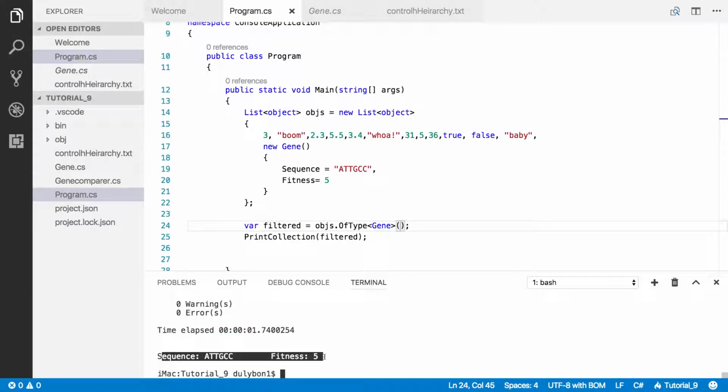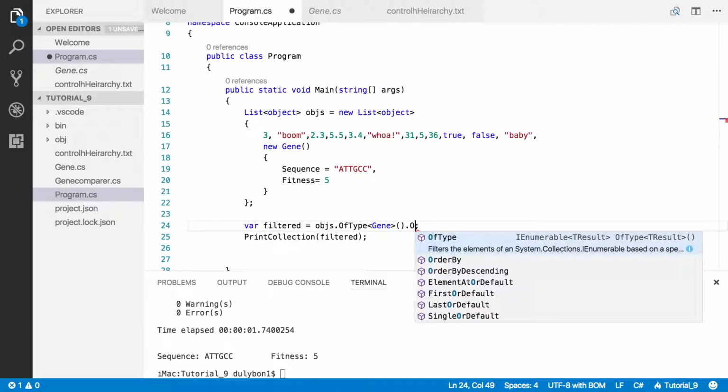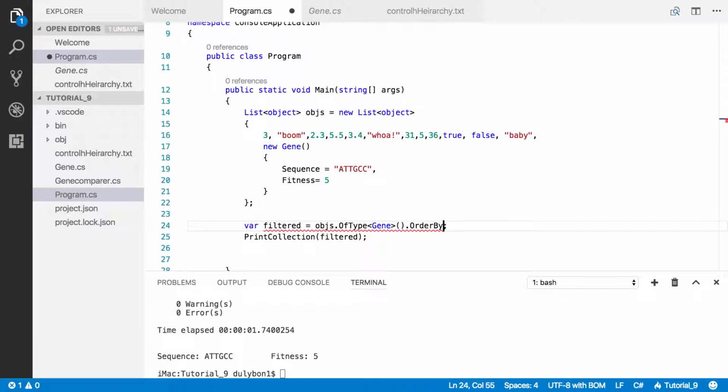Just as well. Okay, and you don't have to stop there, by the way. You can continue chaining LINQ operators here. So let's say we want to do an order by here. For the custom class, there's not much we can do since there's only one of them. So let's do double.